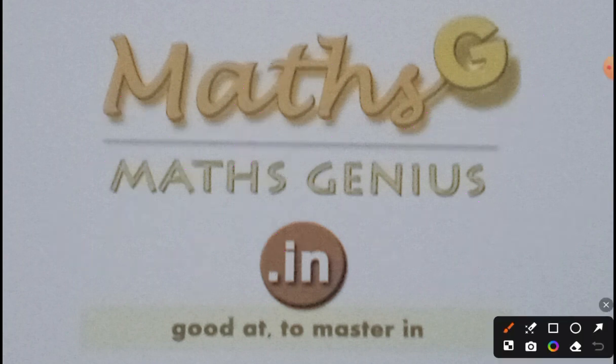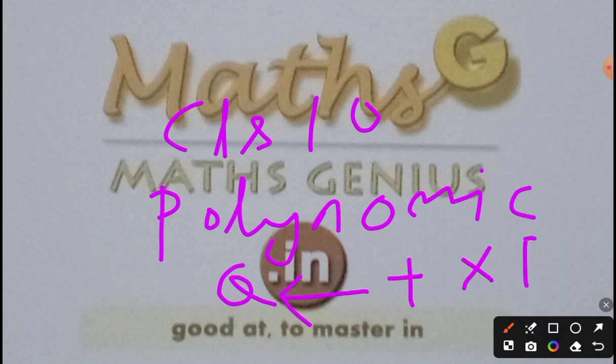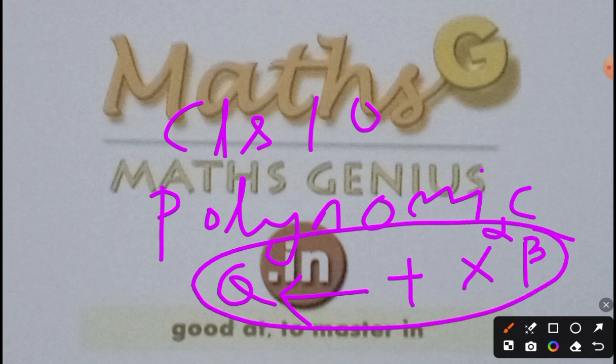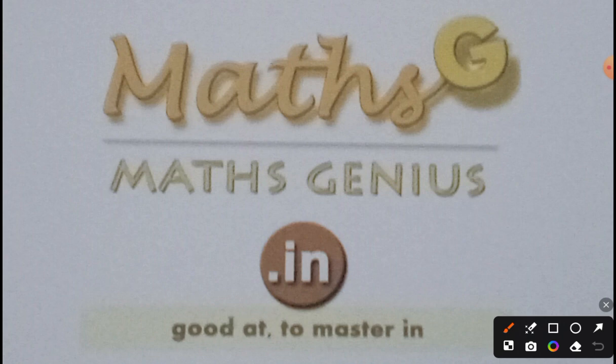Right in this context, let me explain one problem of class 10 chapter polynomials. Under that chapter, the topic was the relation: how to build a particular quadratic polynomial from the sum and the product of its roots. This problem of getting the polynomial from the sum and product of the roots is based on a concept. Just let me explain that first.